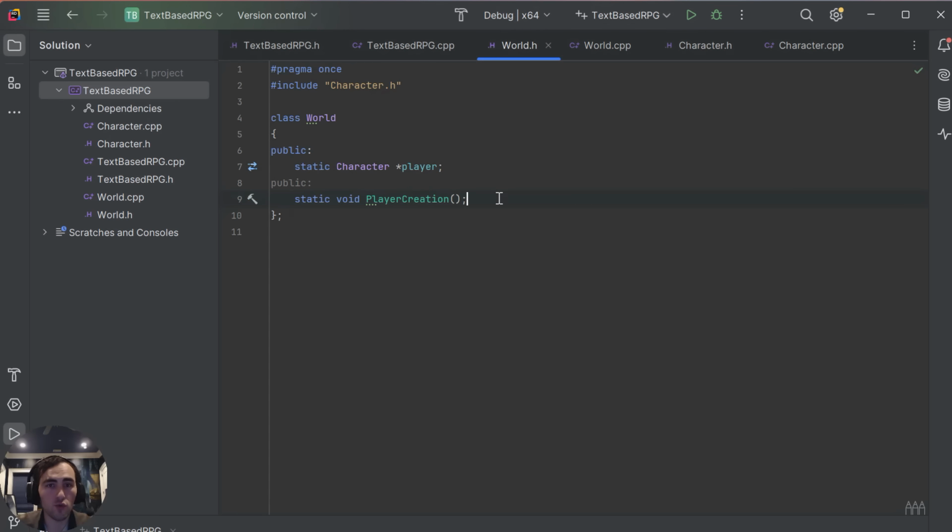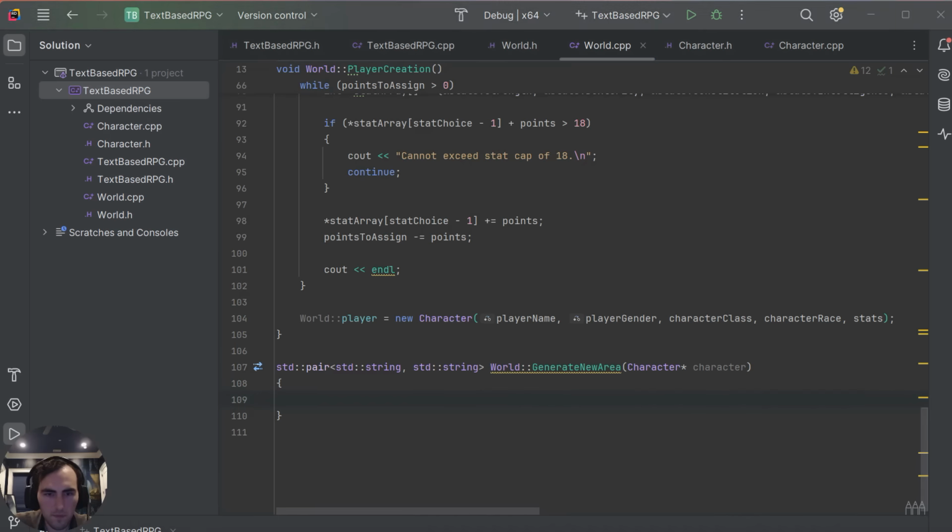So next, we're going to go into our world class, and we're going to write a function to generate a new area by passing in our character, and then we're going to get back the name of that area as well as a description for it. Now, I'm going to be pasting a prompt that I've already written.